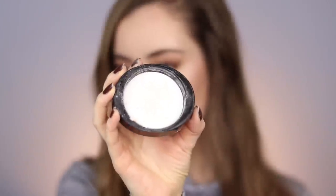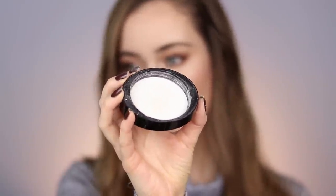The next powder I've really been loving is the newest powder to me — it's the No. 7 Translucent Perfect Light Loose Powder. I've been really loving this. I don't have a Target near me, but the last time I was at one I picked this up. I think it's a really beautiful, finely milled powder, and it has the slightest light pink tint to it, which actually really helps with brightening. I've been really enjoying this powder and I also feel like it does a really good job at controlling oil, so if you find you get a little oily this is a good one to pick up for all over the face.